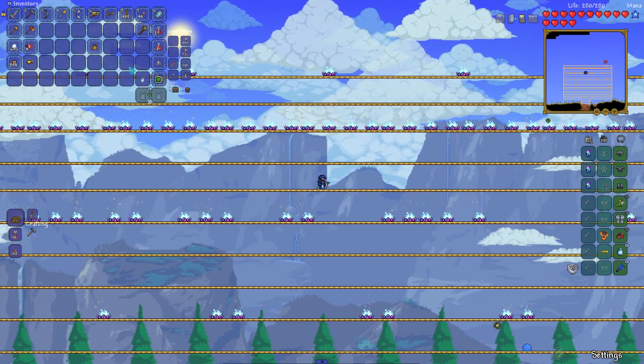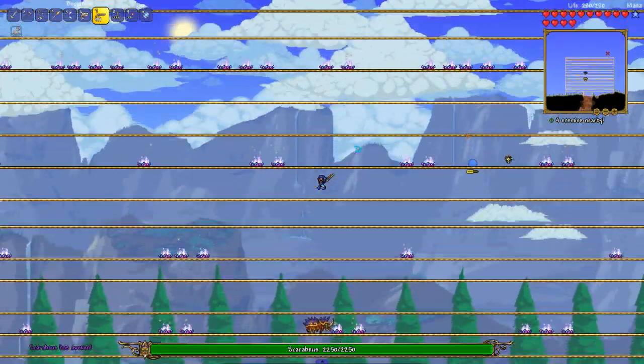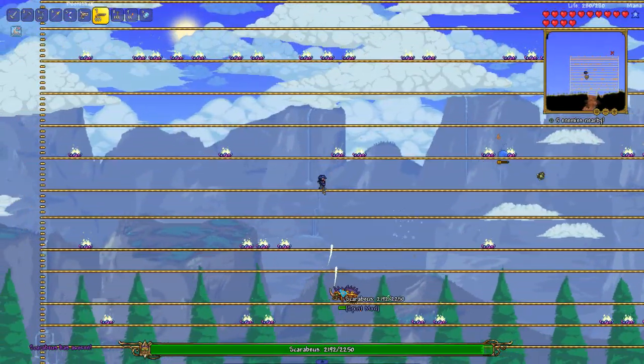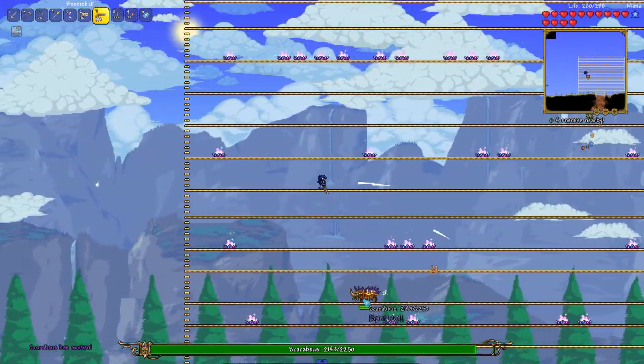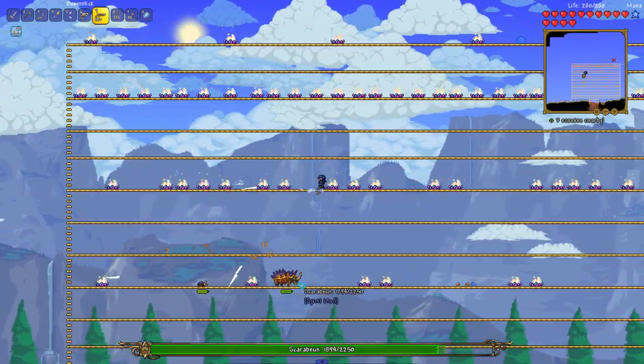Let's do this. Round number 2. Where is he? There he is. Right down there again. How annoying is that? There we are. Okay. Now we know what we're doing, and what we need to use. This should be easy. Because now we know what he's going to do. We're prepared for it.